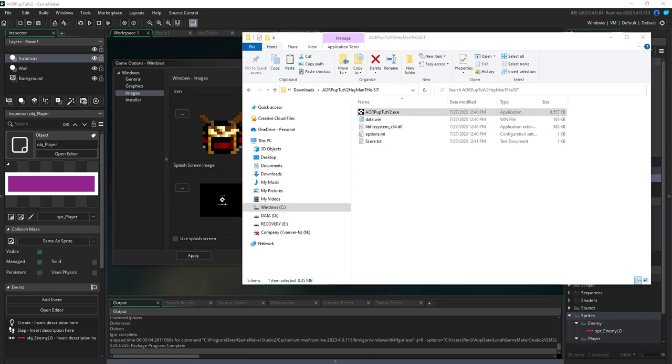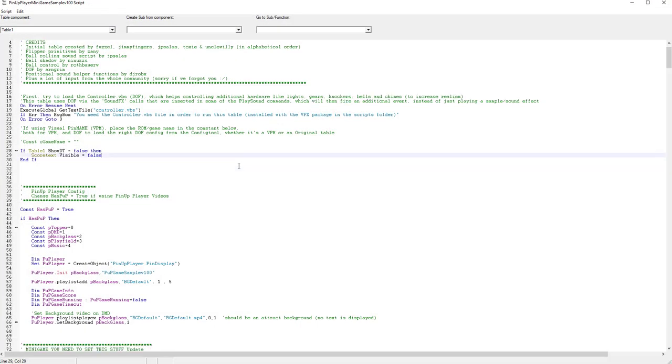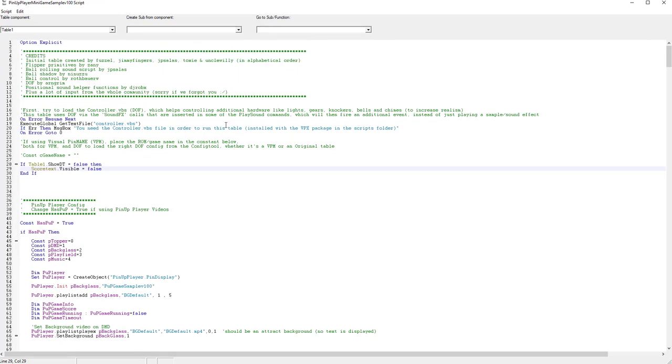Now, we have an awesome test table called Pinup Player Minigame. I added sample V100, I think, because I have a couple versions of it. Again, Dave put this together. This is all his code. I'm just standing on the shoulders of giants in everything that I've ever done.